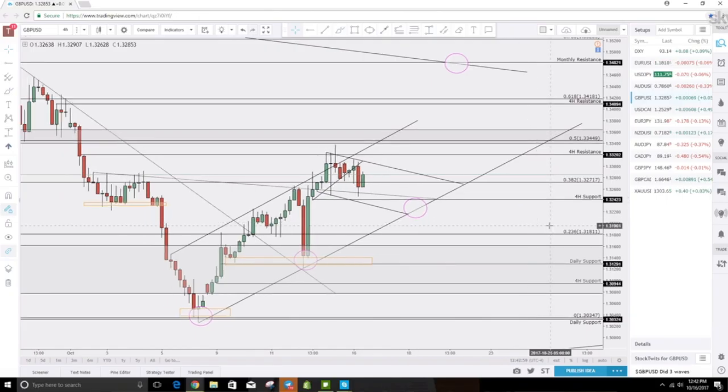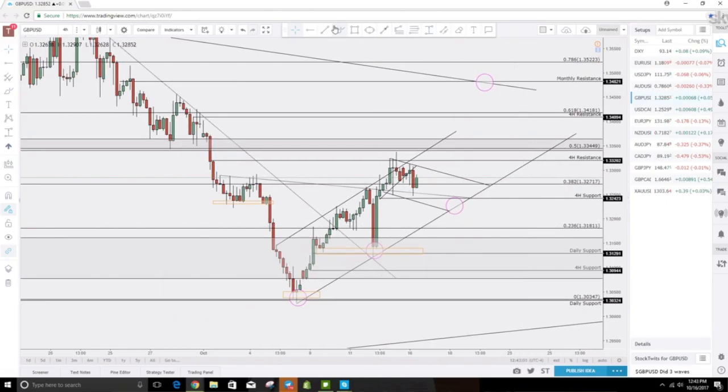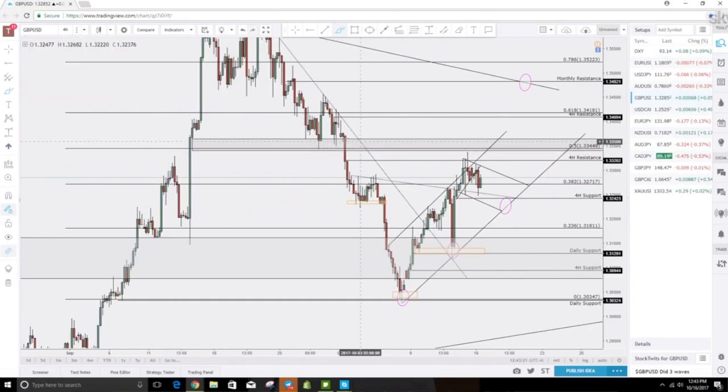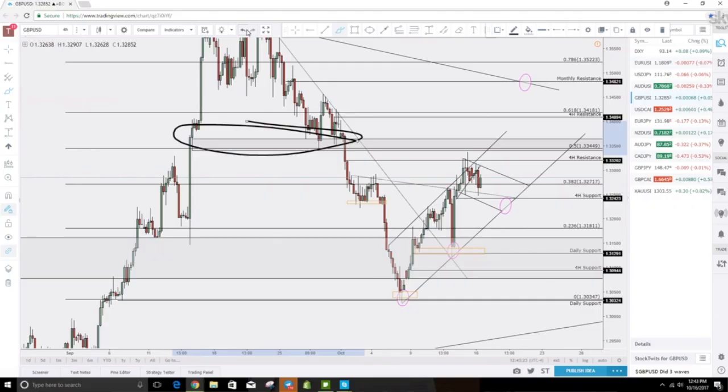The only way that I'd be looking for buys on this is in two different ways. If price makes a deeper pullback, I'll look for a break of that downtrend and look for entries near the 38.2, and I'd be looking to take this up to the monthly resistance. If that fails to occur and price simply holds the 38.2 and continues to move to the upside, I'll be looking for entries above the 0.5 fib level, possibly even above my rejection zone. You can see the rejection that does occur over there.